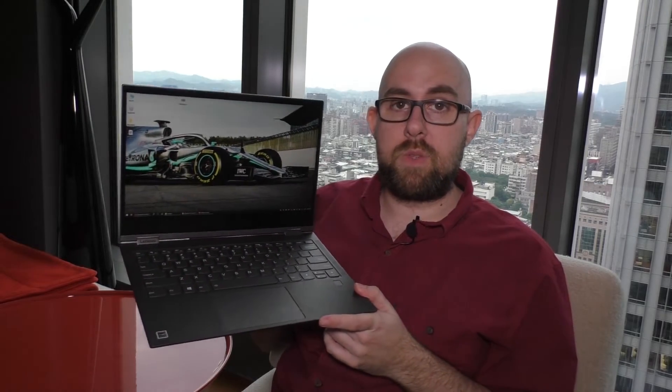It's going to power laptops just like this one, the Lenovo Yoga. This is last year's Snapdragon 850 model which I've been using for about the past six months. It's been good to me overall — fast performing, instant on as promised, instant online, and it's delivered all-day battery life. It's just been a great little notebook. And I'm looking forward to the 8cx because who doesn't want faster anything?